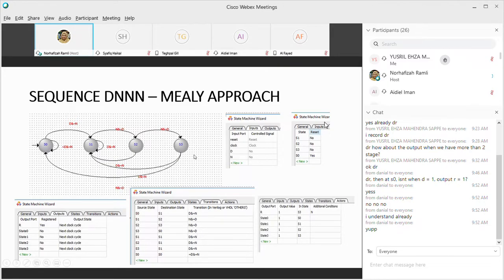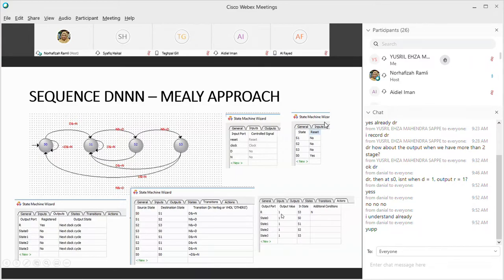So this one, that's why you start with the manual design. So in your report, show me your manual design, because what is generated by Quartus doesn't show you the R, the output, on the diagram. So the output actually here, output is under action, yeah? Output port, set the output to be 1, so easier to see. This is the active. So the state is active when logic 1. So the R is active also when logic 1.